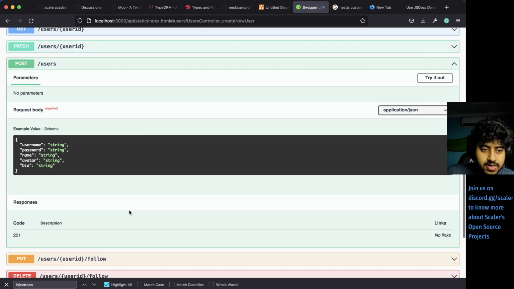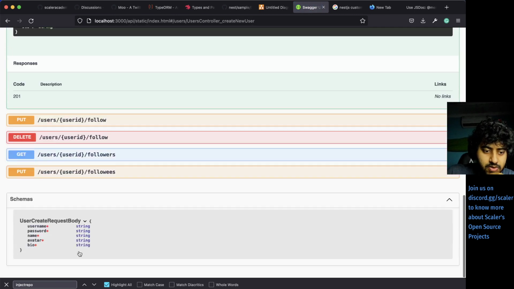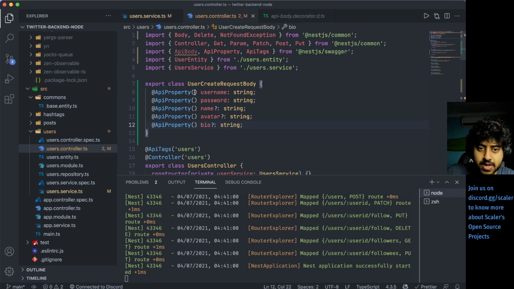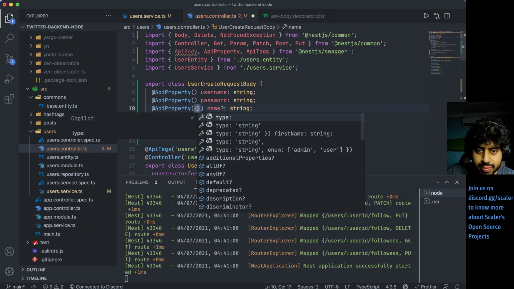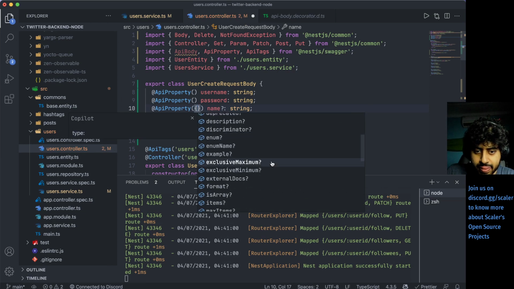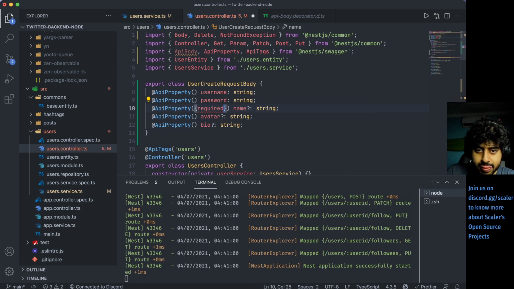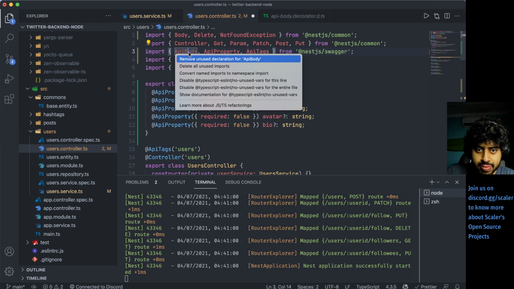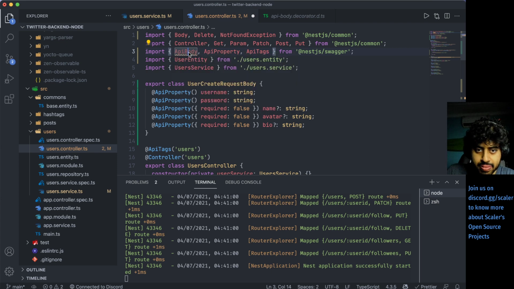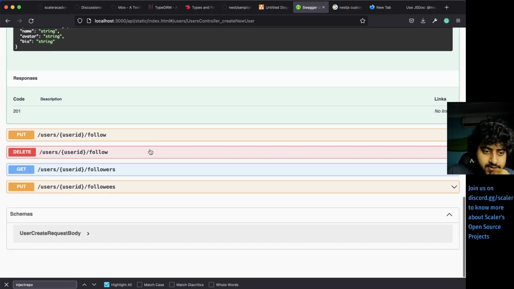So if I refresh, then you should see that these are not required, but it does not show it that way. Okay, does it become not required now?